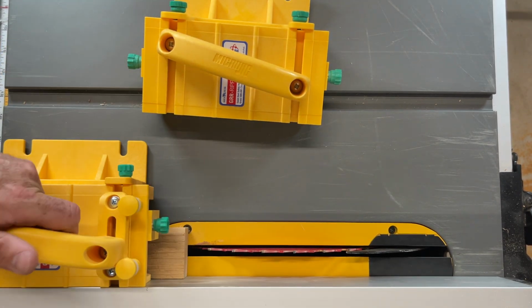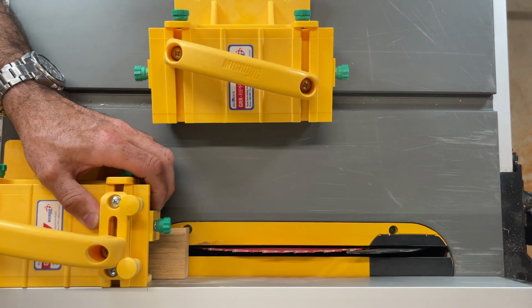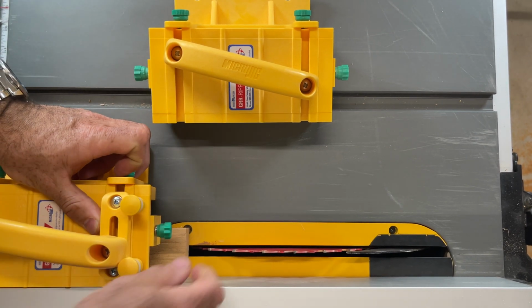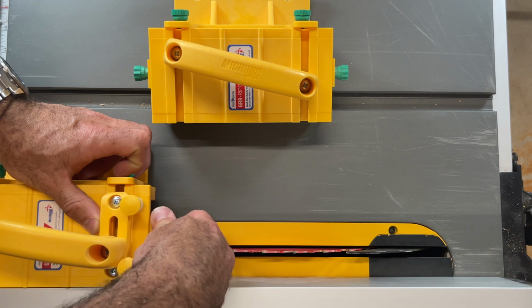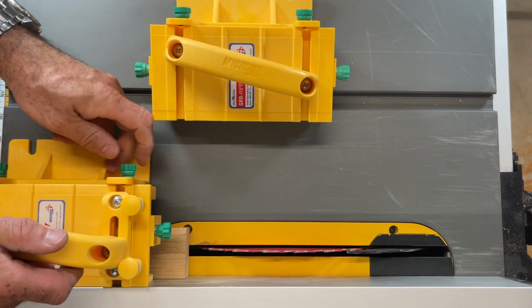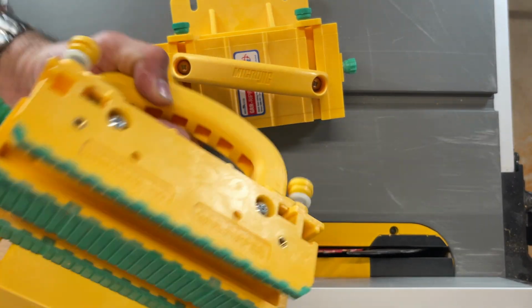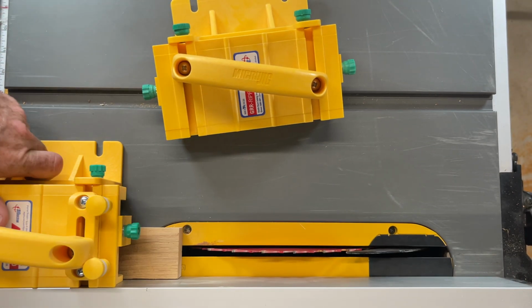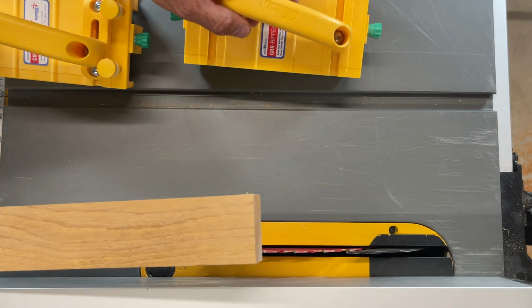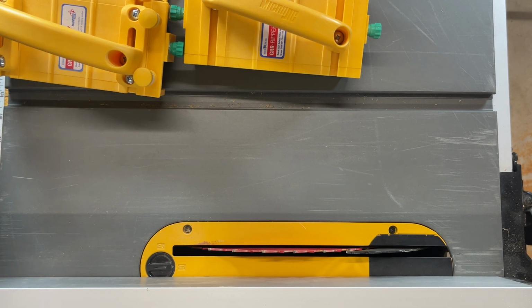I'll do the exact same thing to this one. I'm gonna loosen the two side things. I'll look down. I'll slide this over. I'll tighten these down, both sides. And then I'm gonna loosen the side here. I'm gonna push this down. Now we're good to go. These are adjusted. They're not gonna contact the blade. They're gonna sit against the fence. So we'll do one cut with these, and then we have an identical board, and I'll do the exact same cut with the push stick.